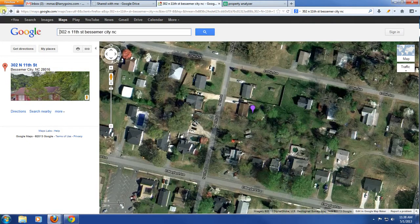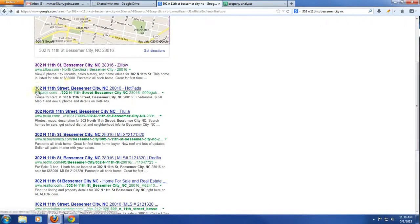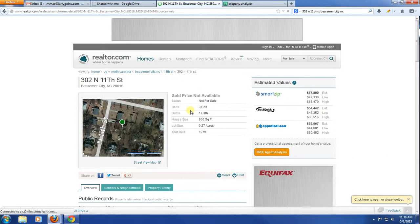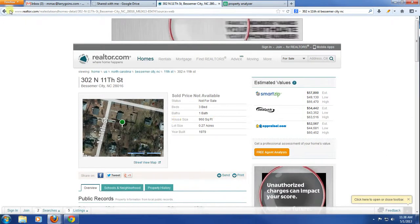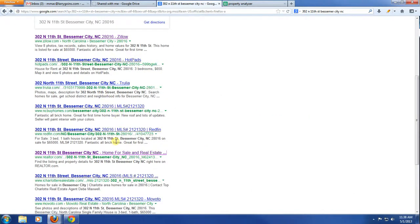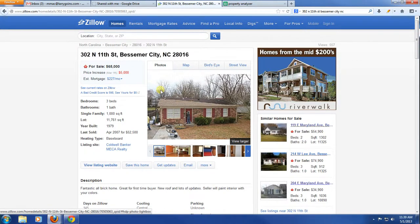Now let's look at some of my sites. Zillow is an excellent site to look at, and also Realtor.com — that's the latest and greatest to let me know that it's still available. It says sold price not available, but because I spoke with the realtor on the phone, I do know that this house is still available and up for purchase. I know that an investor had the house as a rental for some period of time, fixed it up, and is now trying to sell it.